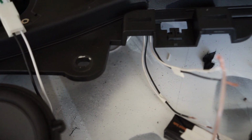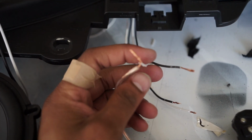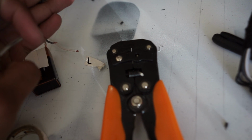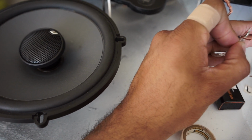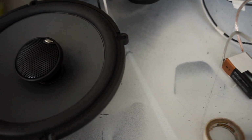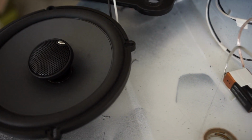But because I am doing that, I'm going through all of this, and then I'm just taking a 9-volt battery. I got one hooked up to the positive, and then you take this one for the negative, and when I touch them together, you can see that the speaker is going in, and that lets you know that I have the right polarity and everything. If it was coming out, then it would be reverse, and I would just need to tweak that. But so that's all hooked up.